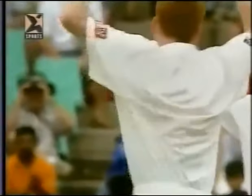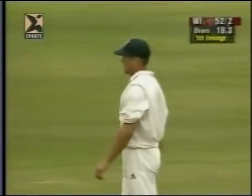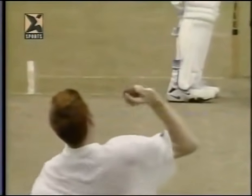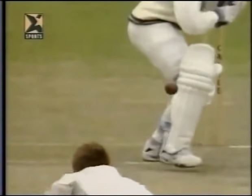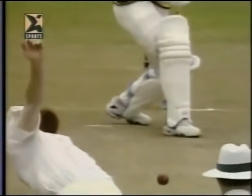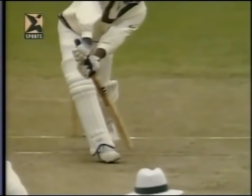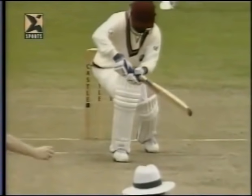No ball. The no ball, and all sorts happened. Terbrugge was appealing for what he thought might have been an LBW. The ball ricocheted into the gully. I think it was caught there by Rhodes, all of which came to naught because it was a no ball. Little step back, but what a fine delivery first up. So David Terbrugge putting pressure on this great batsman, and looked as though it might have got an inside edge onto the flap of the pad. That's why it flew so high.